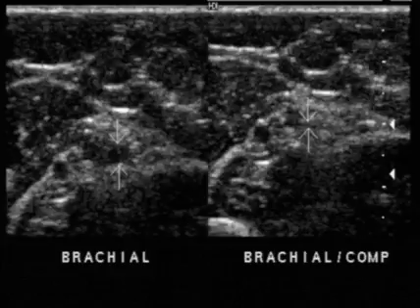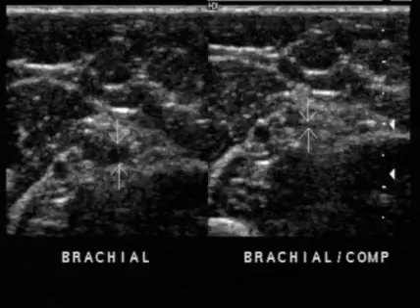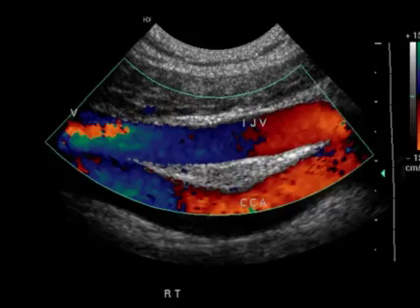We do use compression where it's possible. Obviously, compression is not going to be easy or possible once you get up underneath of the clavicle, but in the more peripheral portions of the upper extremity venous system, we use compression wherever it is possible. Again, in some of the larger patients with a lot of musculature or extremely obese, it may be a good idea to actually use a curved array, lower frequency probe to be able to identify usually the axillary arteries, the only one that you'd actually need anything like this for.